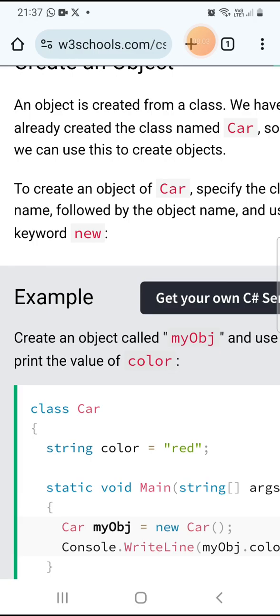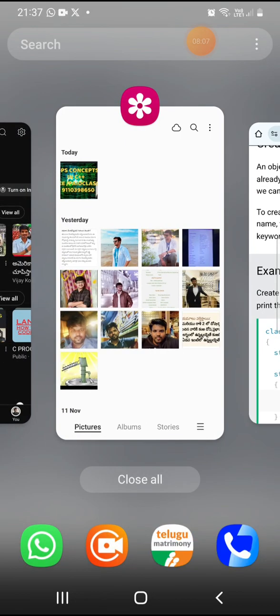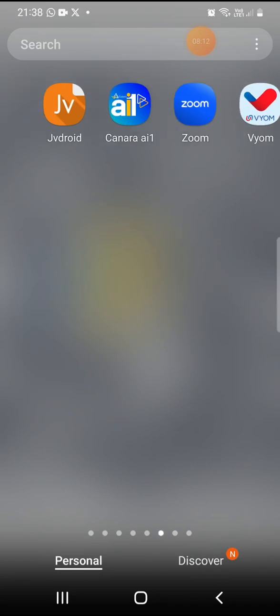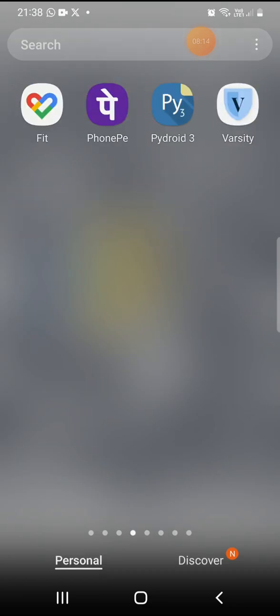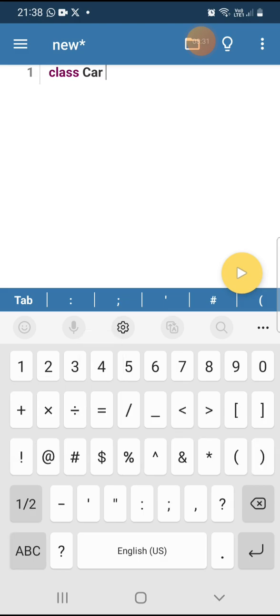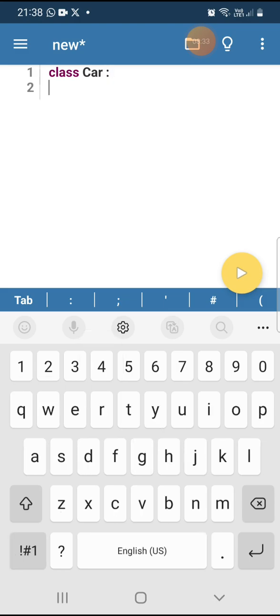the object, and then, okay, see, suppose in Python, this is the IDE, a mobile IDE to write the code in Python. Suppose class name, then the name of the class, Car, then a colon. Now the class is created.